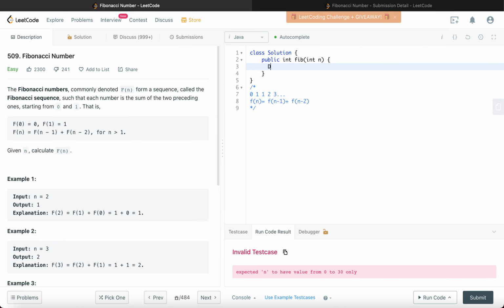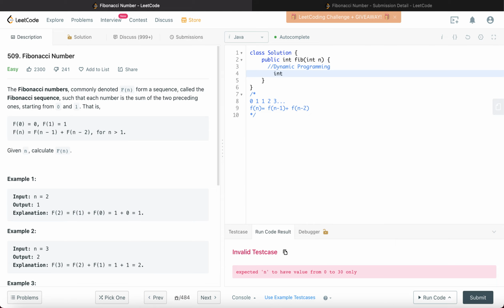We will be solving this using dynamic programming. In dynamic programming, what we can do is compute the Fibonacci numbers and then store them in an array. We will be creating an array first, and then in that array we are storing the Fibonacci numbers we are creating. So when we need them in the future, we can just get them from that array.